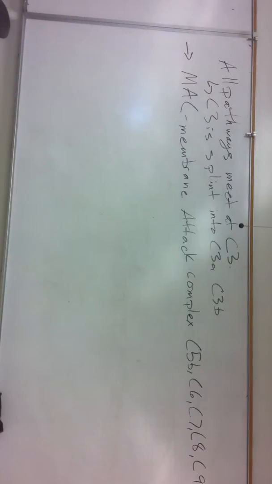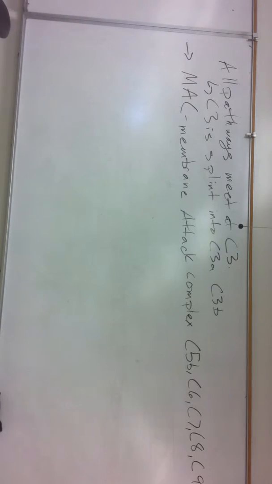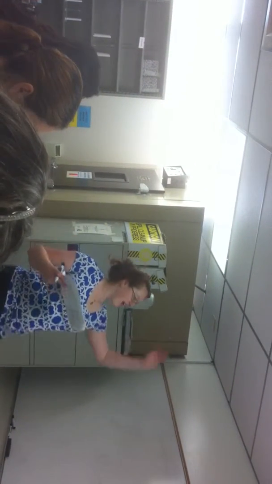So, classical, you start with antibodies. So your body already has some antibodies floating around, recognizes the outside of the pathogen, and starts the cascade, with C1, C2, C4 to lead to the C3, which all ultimately leads to the MAC, the membrane attack complex, okay?